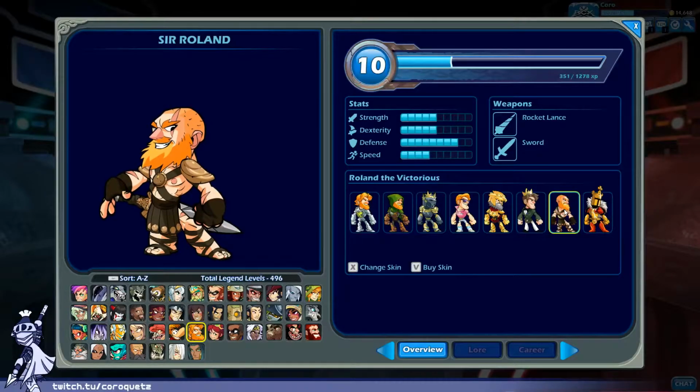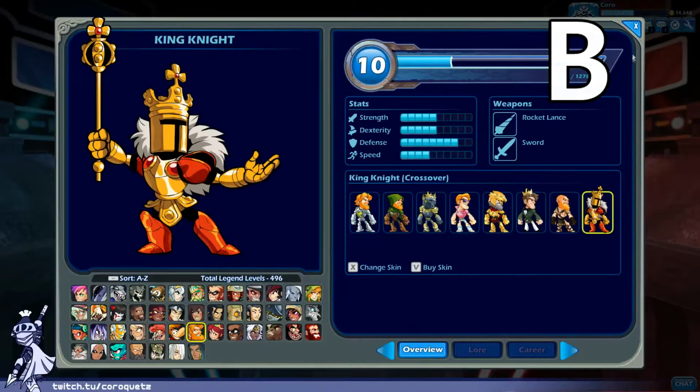Roland the Victorious. Now here is him as a gladiator. He's kind of generic as well, I'm sorry. B. Oh, and I've got King Knight.